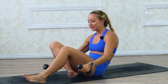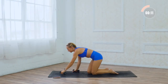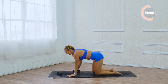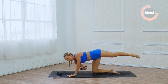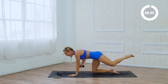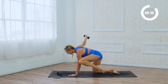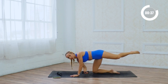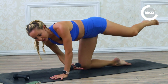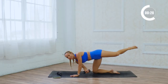All right, come on up. And we're gonna switch gears a little bit. Coming onto all fours, you're going to just have one weight in your hand, and you're going to thread it through underneath, thread it all the way through. And then when you come up, you're gonna bring the left elbow into the left knee, or left knee to left elbow. Good, wrap under, and the other arm is just going to extend side. So lots of good core and arm work here. Reach and side, good job.